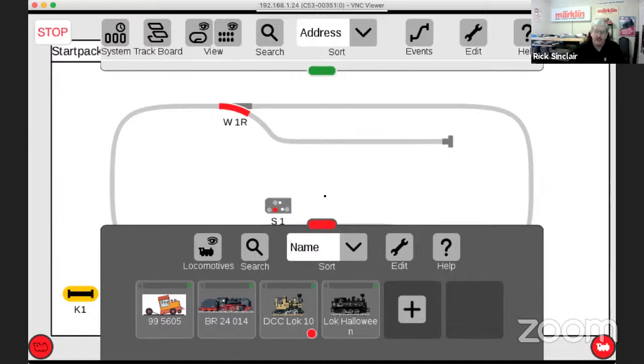If that rediscover doesn't work, take that locomotive off the track. If it's in your inventory and it doesn't respond, delete it from your inventory while the locomotive's on the track, and then take the locomotive off the track and put it on another controller. By another controller, I mean another central station or a mobile station, and that way it will create a handshake with a different device, which will break the handshake with the original central station.